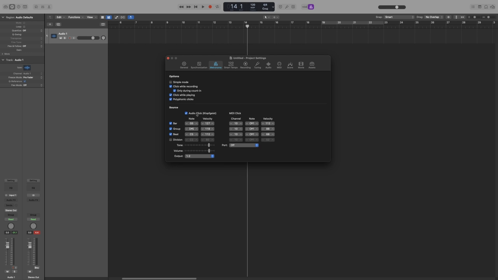Now let's look at changing the sound of the metronome. You can change the note and velocity for bar, group, beat, and division. You can, for example, change the bar note to something higher for it to be more evident. So let's loop an area. Group has to do with grouping of notes. So if you want to see what that is, take a look at the time signature video that I've done. I think it's number 17 of this series, where I go into great detail about it. Beat, I do prefer it to be lower than the bar.